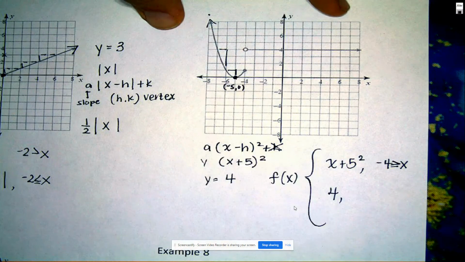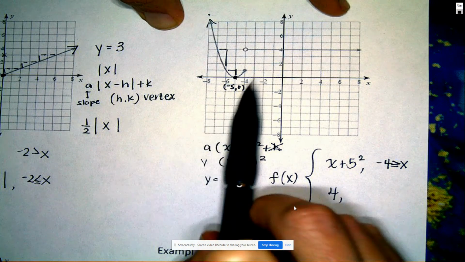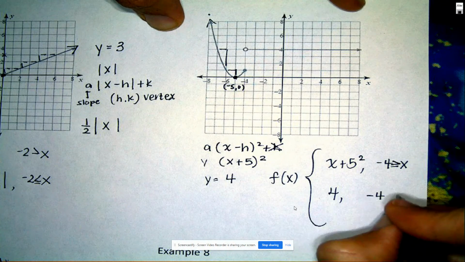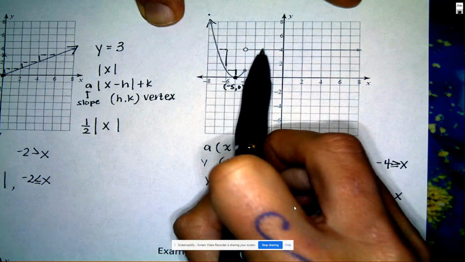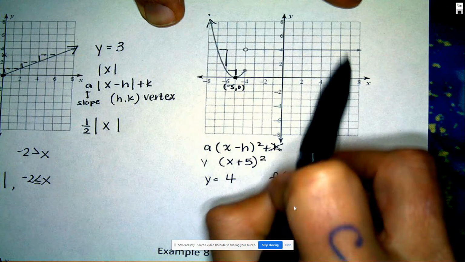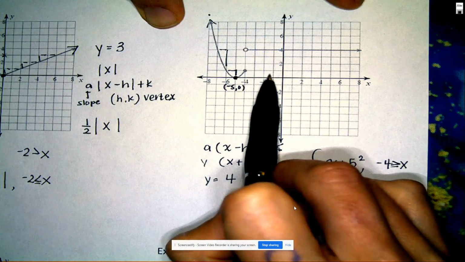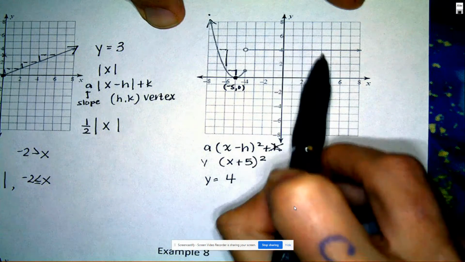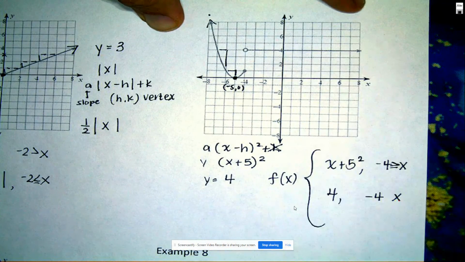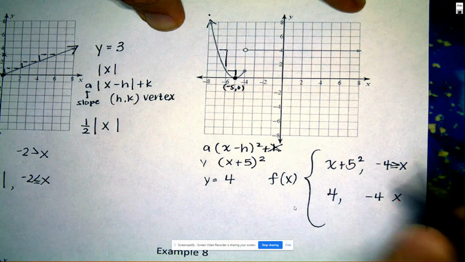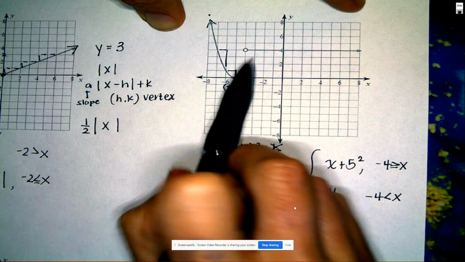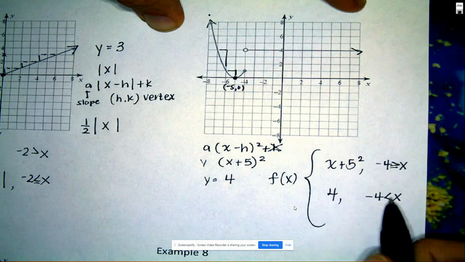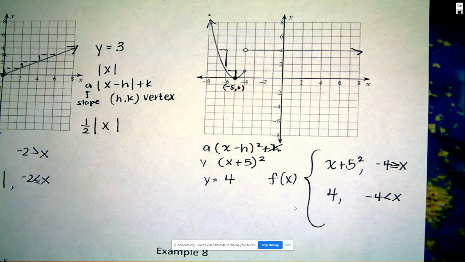Our horizontal line at 4, it's going to go on from -4 to all the positive values. So x is going to be bigger than -4. -3, -2, -1, 6 is bigger than -4. And I'm not just saying that because I'm the teacher. I'm saying that because that's a way to check that you're writing the inequality and saying it right. X values are bigger. X is bigger than -4. It is an open circle, so we're not going to color it in or put an equal to underneath it. And it does go on for all values larger than -4. All right, 2 examples done.